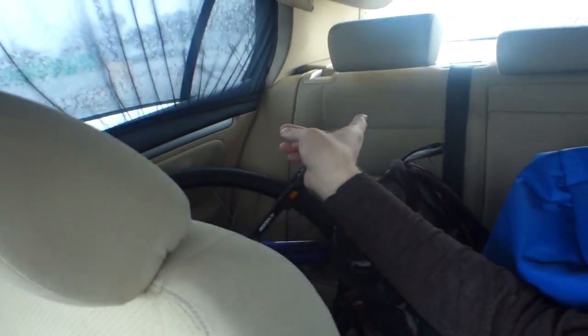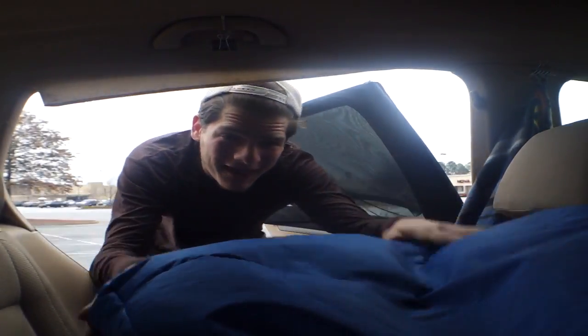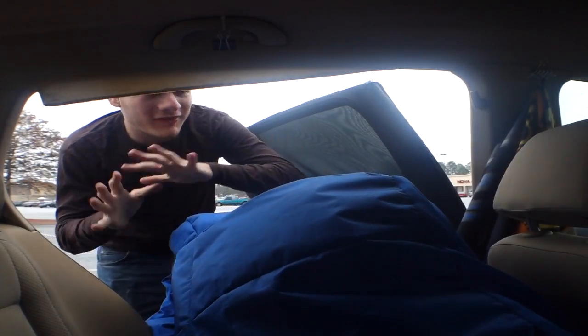Then I just move all this stuff out and that chair comes down. This is where I sleep and have been sleeping for at least this whole year. I'd say a good 4 months. All right, in the back, you just take everything out and we put it in the front seat. Then these come down. Got an iPad for editing and other good stuff. These come down and you can see where I'm going with this, right? These come down. I normally open it from the back.